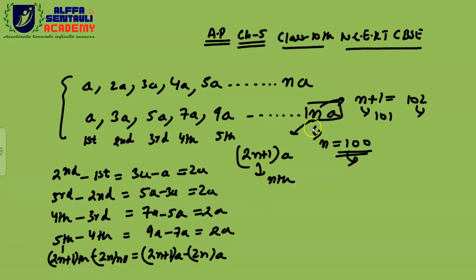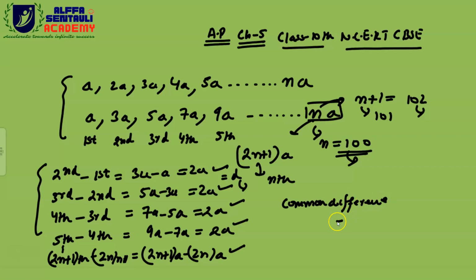So we will understand how to calculate this nth term and the last term, right? So when you do this, you will get a constant number, that is 2A, 2A, 2A, 2A. Here also you will get 2A, right? Since the difference is constant, this is known as difference, beta. This is also known as common difference. What do we call it, beta? Common difference, also called d, okay? Common difference d. So d is the same.